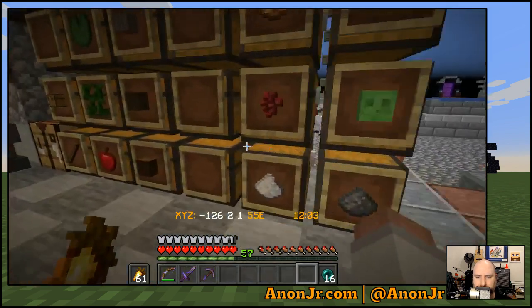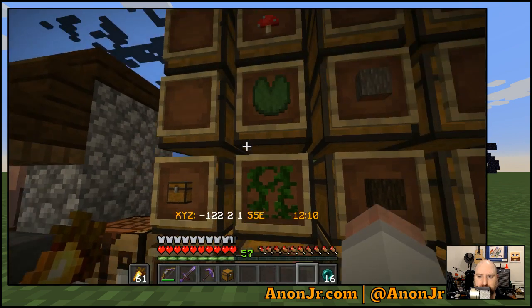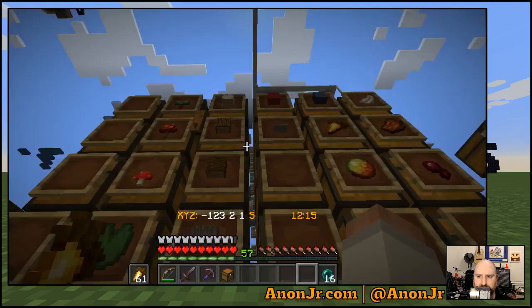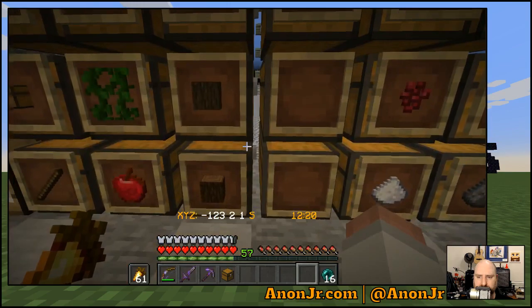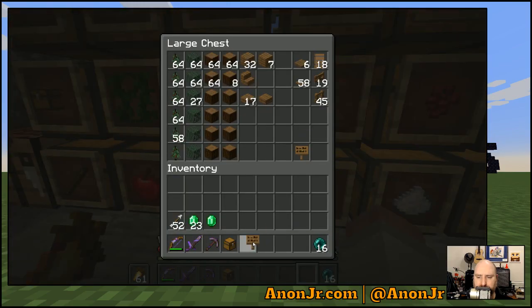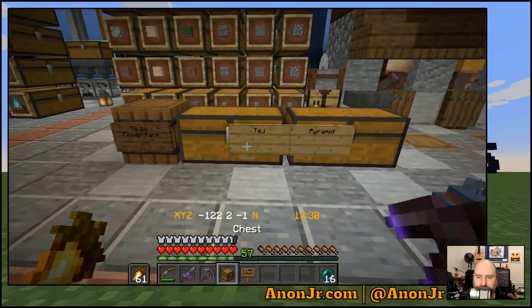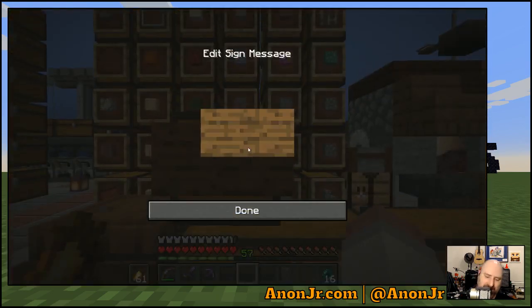Let me grab yet another temporary chest. Let me grab a sign. Is there one that I got more than one sign in? Just because I want to make sure I got a placeholder there. There we go. You love my shambling mound of temporary challenge chests.